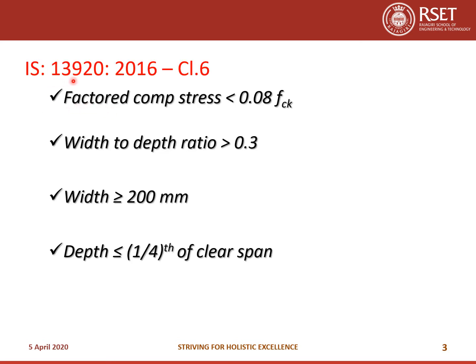As per IS 13920-2016 Clause 6, this ductile detailing can only be applied if the factored compressive stress is less than 0.08 fck. Also, the width to depth ratio of the beam should be greater than 0.3. The width should not be less than 200 mm and the beam depth D should not be greater than 1/4 of the clear span.